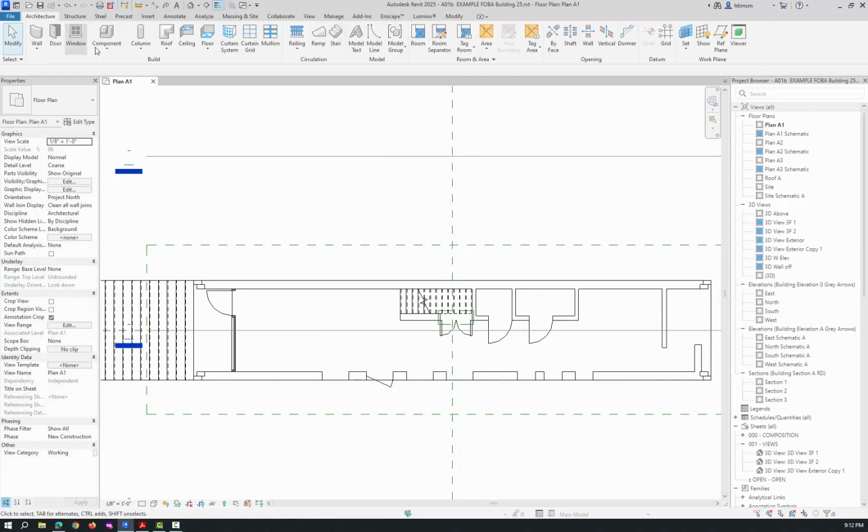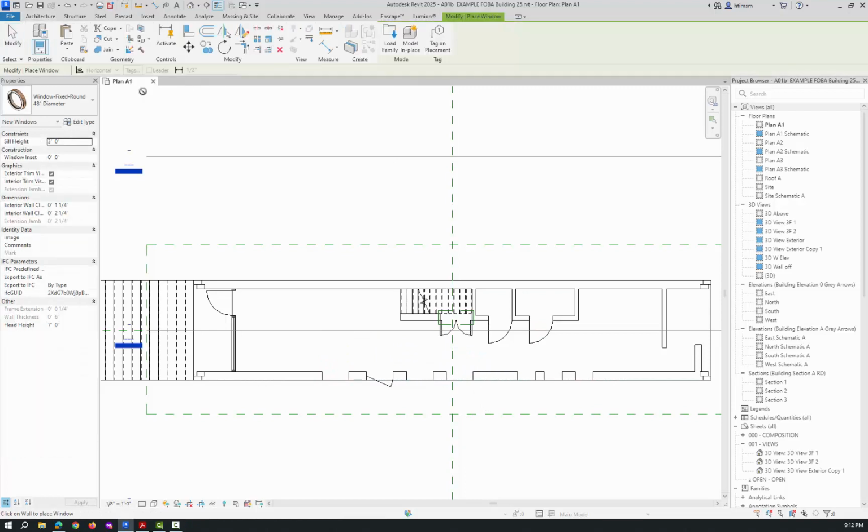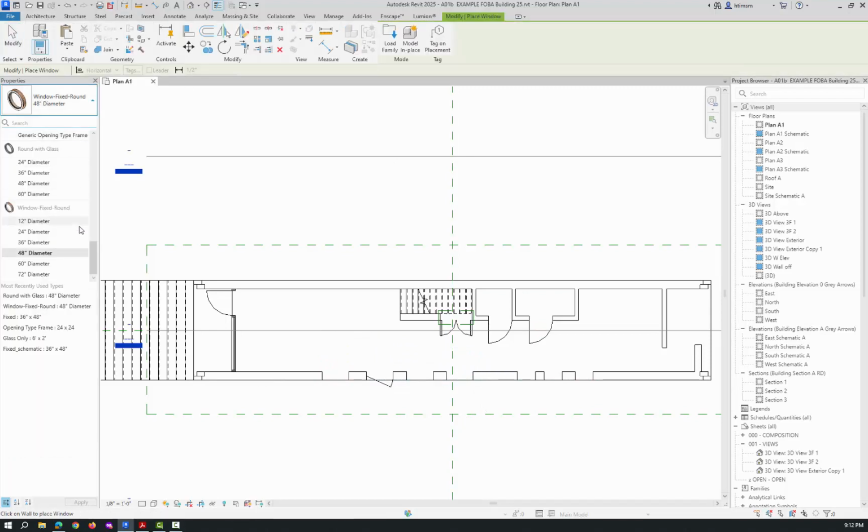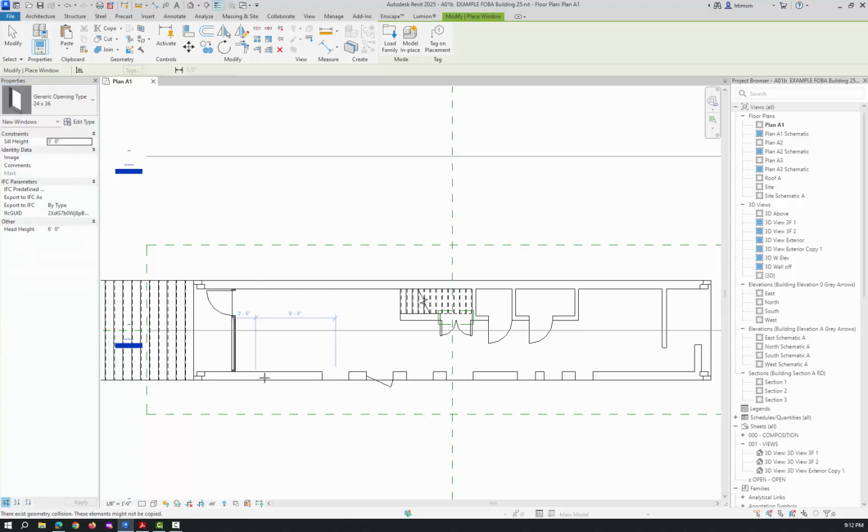And then I'll go to architecture and window, and I'll grab the generic opening type, right? And I'll grab the 24 by 36 and I'll place it there and make a couple of copies of that.